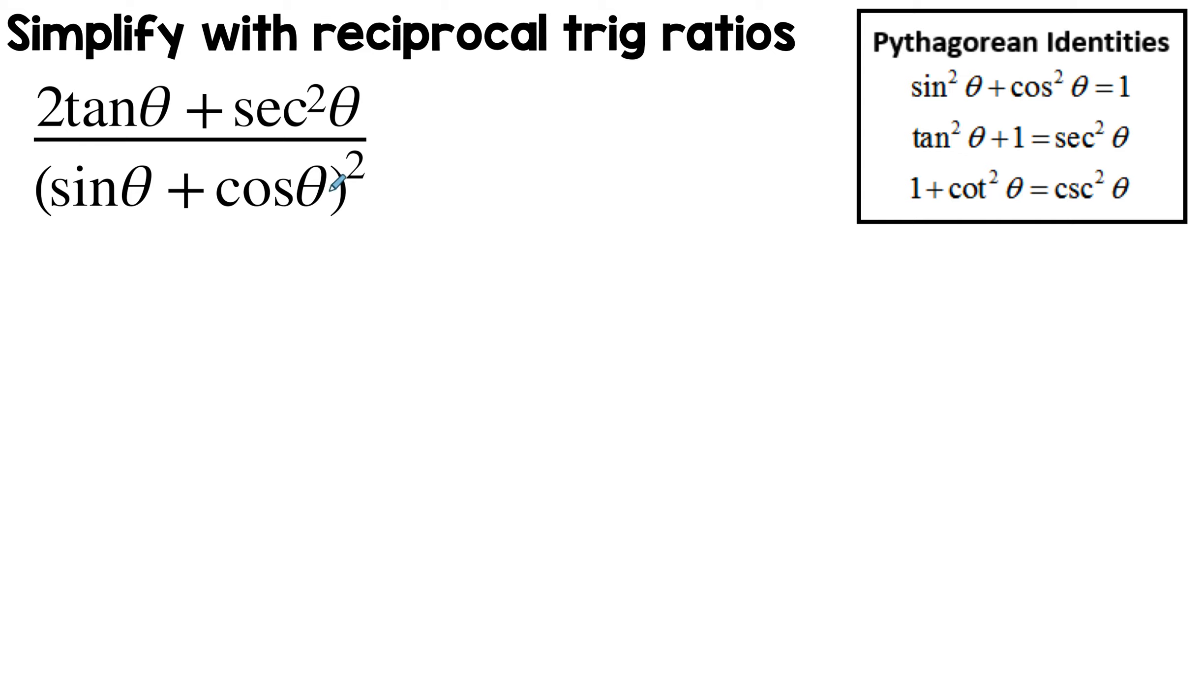So looking at this, it might seem tempting to immediately expand the denominator and substitute one of the identities we have here, but that's getting ahead of ourselves. Let's just take it one at a time and just substitute the identity first. So this will give us 2tan𝜃 + tan²𝜃 + 1 over the same denominator. Now usually we would like to avoid expanding this. Sometimes when they leave you an expression to the power of something, most of the times this expression will cancel out, so you don't need to expand.